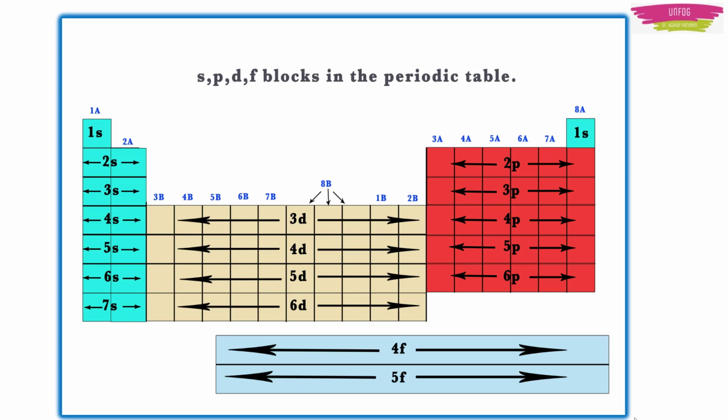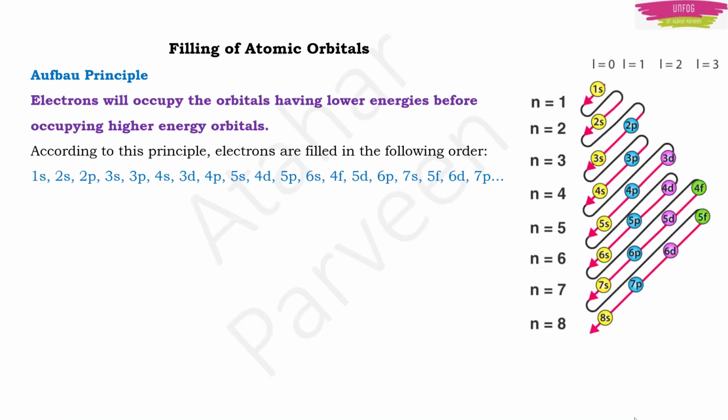Now using this information of S, P, D and F blocks in the periodic table, we can also find the electronic configuration of a particular element, right? I am sure many of you or all of you will know about this. We write an electronic configuration to fill the shells around the nucleus in an atom. We go on filling the shells from the nearest shell to the nucleus till the outermost shell, correct? We have the Aufbau principle which guides us on how to write an electronic configuration. According to Aufbau, electrons will occupy the orbitals having lower energies before occupying higher energy orbitals.